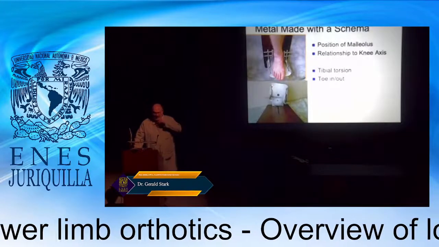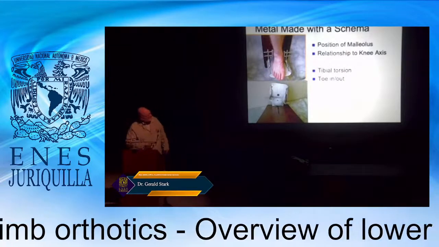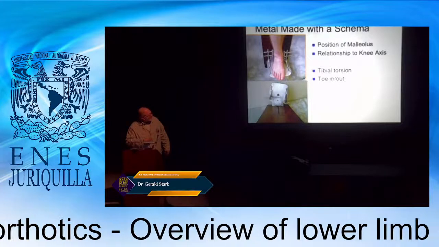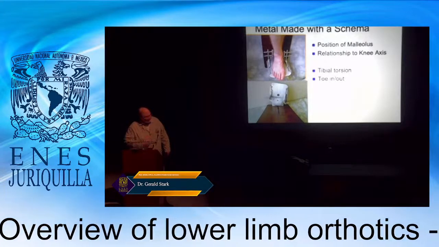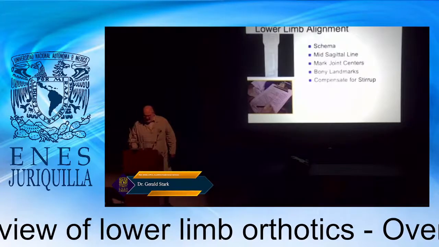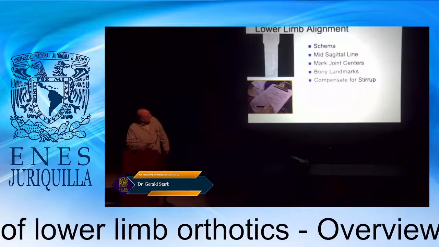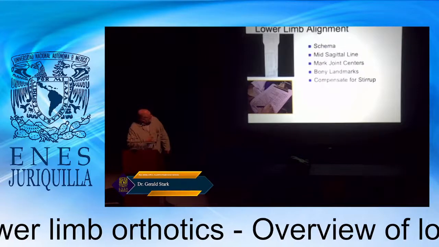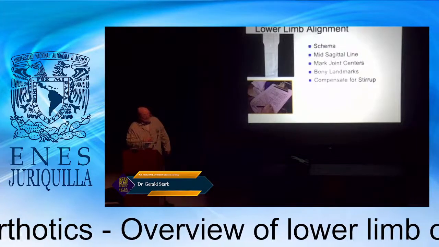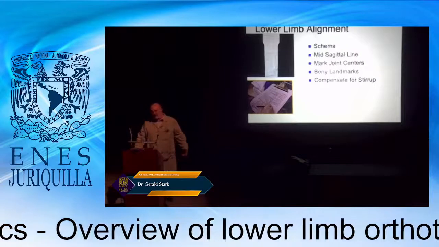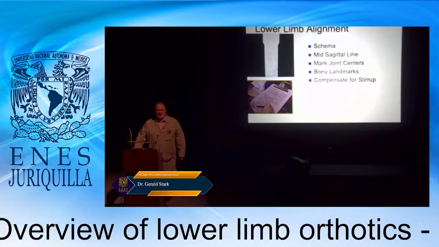How we make a metal AFO is usually from a tracing and then a tracing board. So we first find the ankle, we first place the foot in the correct position, and then we make a schema, which is a form or tracing of that device. That schema or tracing helps us establish where that knee should be placed, even without taking any sort of cast.